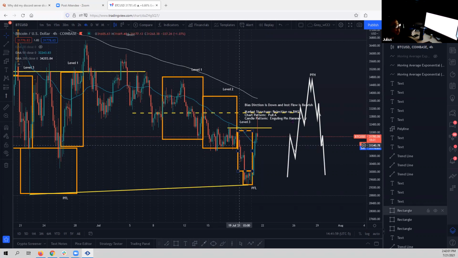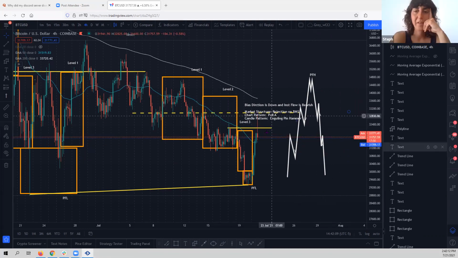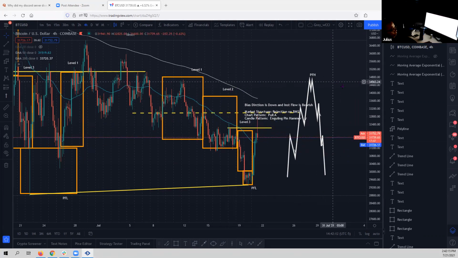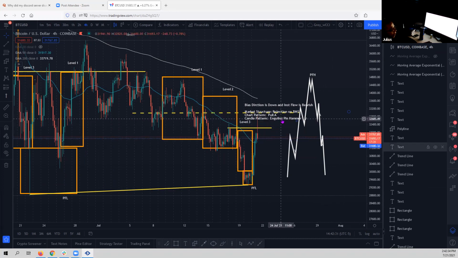Okay, and that's basically it. Concludes the session. So we covered levels, and we could cover some more levels. I know that's something that'll take time. We covered your entry for a sell. We talked about your confluence as to why you got in. We talked about the market structure, the chart pattern, and the candle pattern of why you got in. We talked about my entry from yesterday, and how the market structure, the chart pattern, and the candle pattern are why I got in on this. Okay. And that's good. That was a good session.